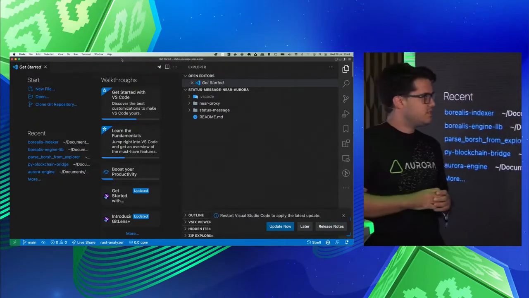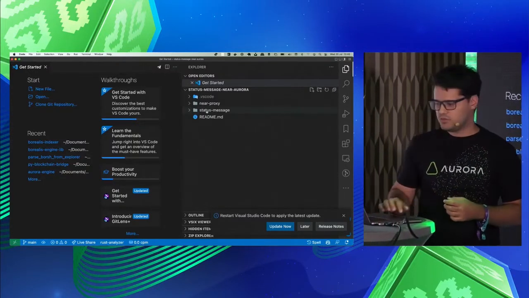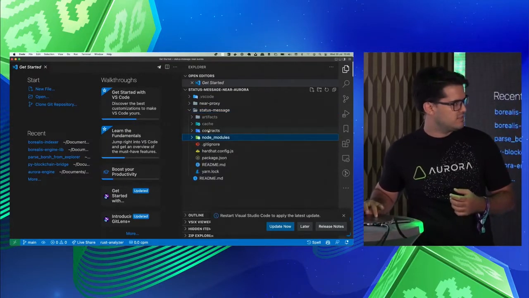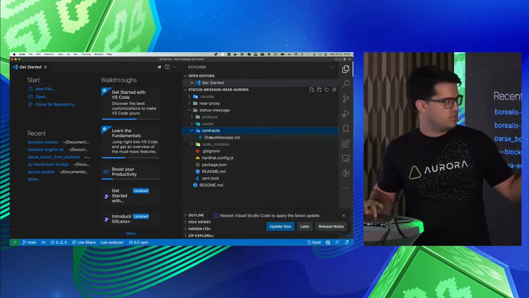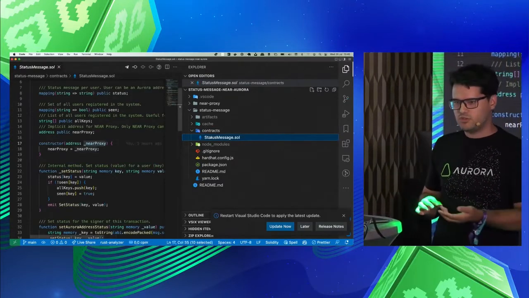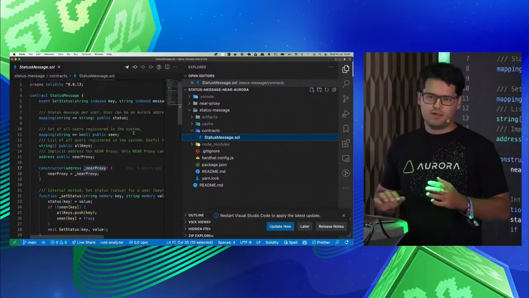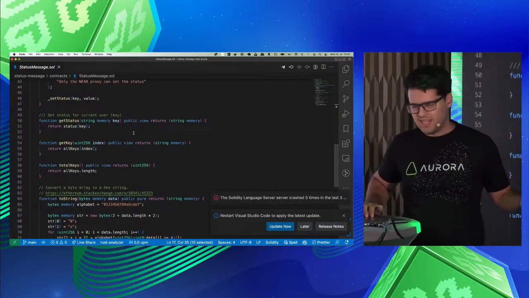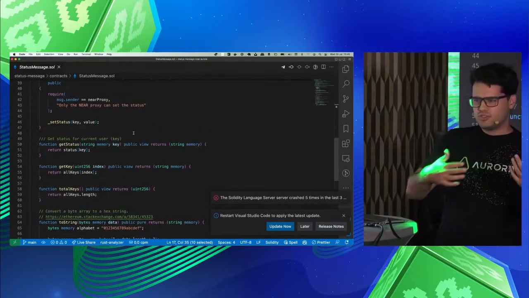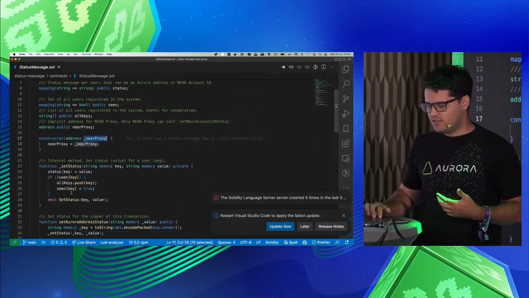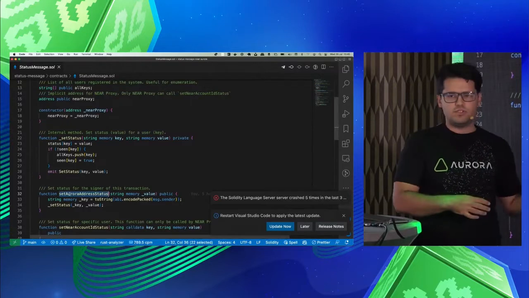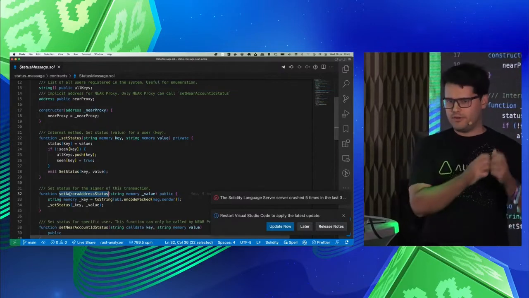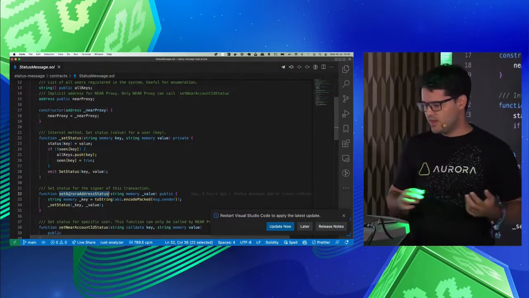I already made two simple and small smart contracts. This is a Solidity smart contract that you can run in Aurora. It's a kind of short smart contract, a little bit lengthy just because of the public interface to talk to it. But the main point is that you can call set Aurora address status, and if you call this function, you will set a status message, as if it were your WhatsApp status or whatever. It's just a demo, not really important what it does.